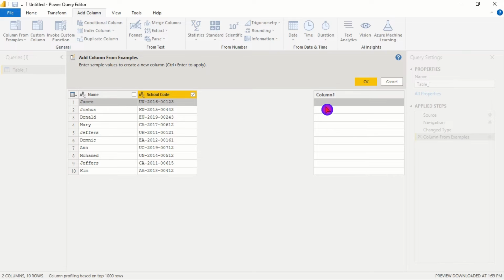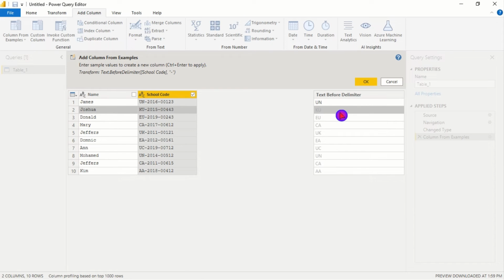So I will come here in this column and write here UN. Okay. Then I don't want UN-2016-2003, just want UN.